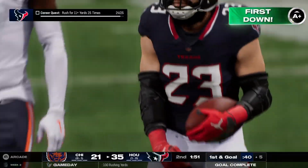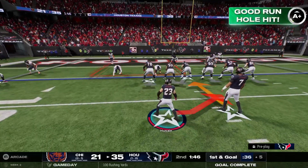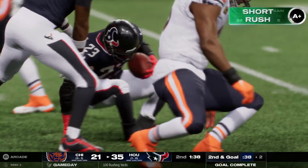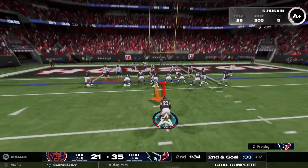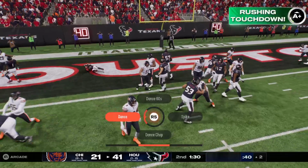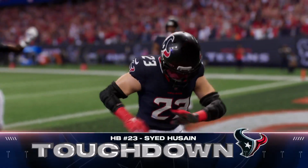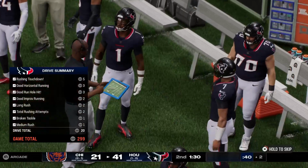And happy. And he takes us all the way down to the Bears' 5. A chance to really cap off a big first half here as they come up on first and goal. A nifty move on the run, but ultimately stops short of the goal line down at the 2. That gets him 3 yards closer here as it brings up second and goal. They'll try to run this one in. And he's in for the score. Touchdown, Texans. Taking it in from 2 yards out. And the Texans have moved out in front by 3 touchdowns. And he was excellent.